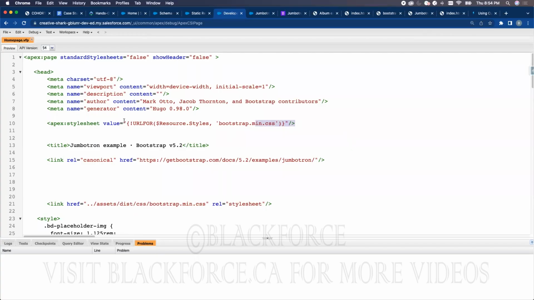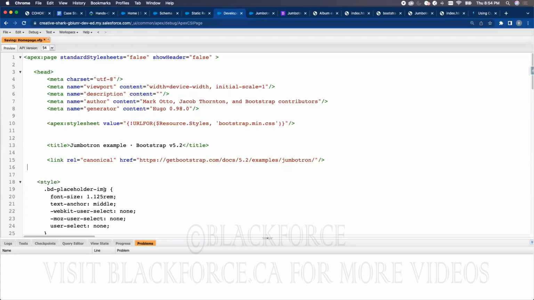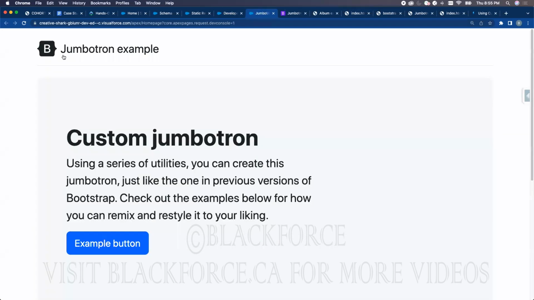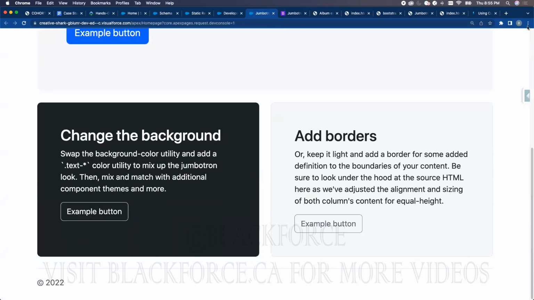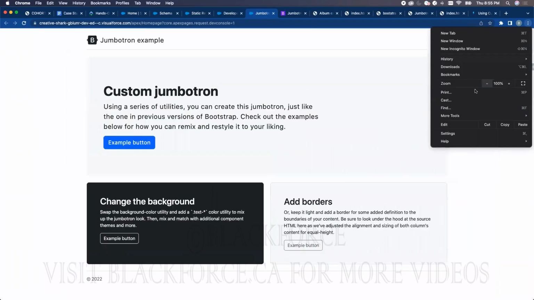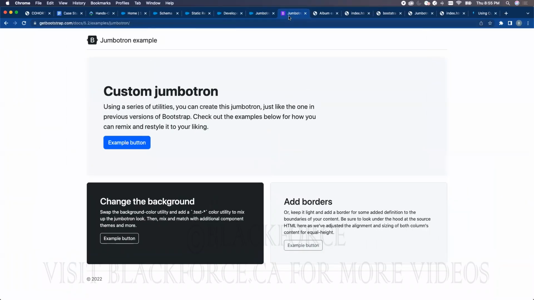Now, we have introduced a style sheet that is not dependent on the external style sheets because that external style sheet is local to our application, okay? So now we have this, which is what we got from the website, okay?